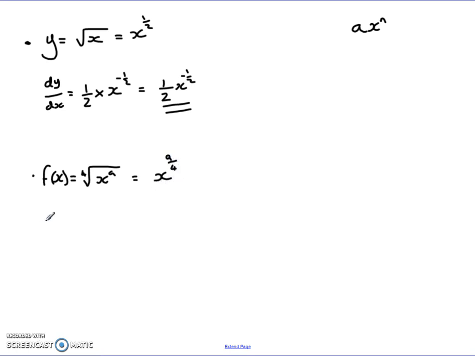Now that we've written it in this form, I'm able to do f dashed of x. So again, same format. Bring the power down in front, reduce the power by 1. So bring the power down in front, I've got 9 over 4 times x, and then if I take 1 off of there, I get to the power of 5 over 4. Excellent. Job done. When working with roots, it's quite straightforward. It doesn't get much more complex when we're working with negative powers either.